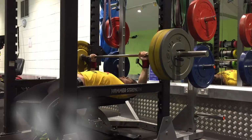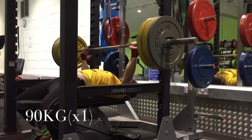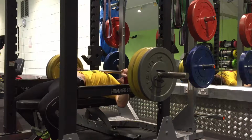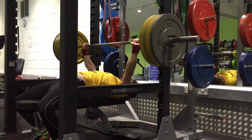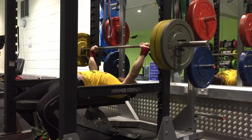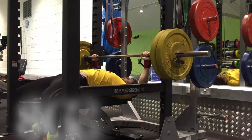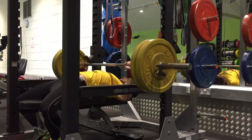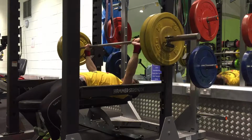So yeah, in terms of leg training, I've just been doing some leg extension and leg curls, following a progressive overload style every day, just adding weight until I can't do it anymore. And yeah, that's been pretty boring, let's be honest, but that is what it is, and I don't really have a choice.